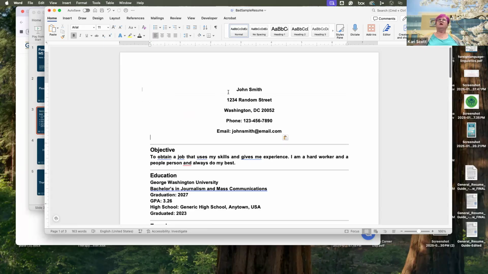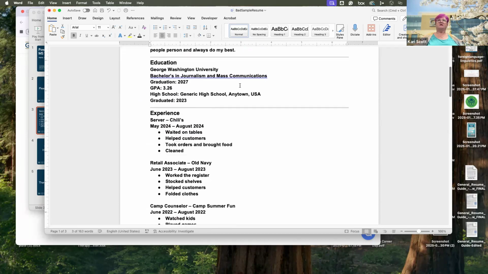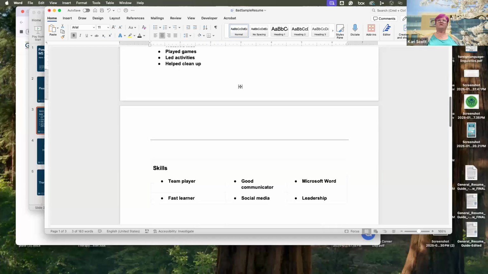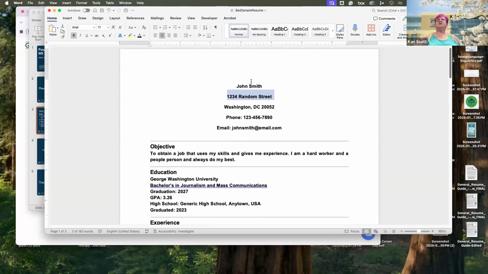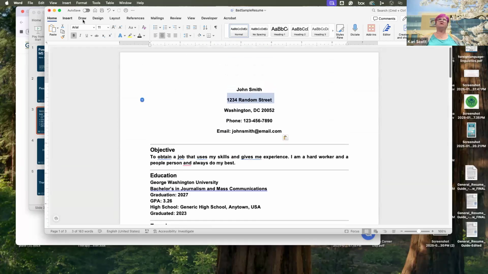So that's good. Now, the other thing you notice about this, when I highlight a line in there, do you see all that space above the blue highlighting above the text? We want to get rid of that. I don't think it's on any other place on this resume, but I'm going to show you the easiest way to get rid of it and just make sure everything is okay.